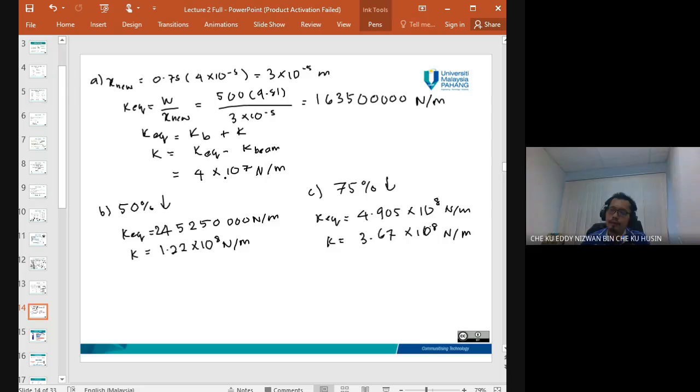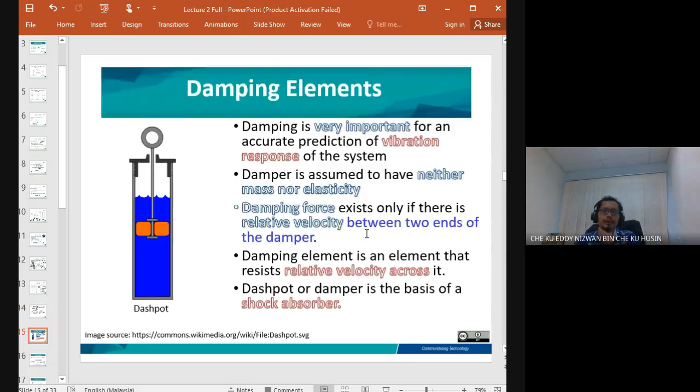The most important thing is that you know how to assess the arrangement of the springs, whether it is parallel or series. The basic concept is simple. If both springs share the same node, meaning the deflection of both springs is equal, we can say the springs are in a parallel arrangement. If both springs don't share the same node, it means that it is a series. Okay, so that's the spring.